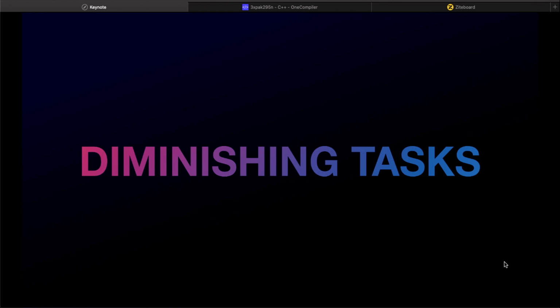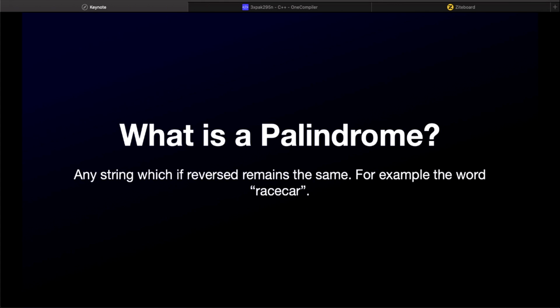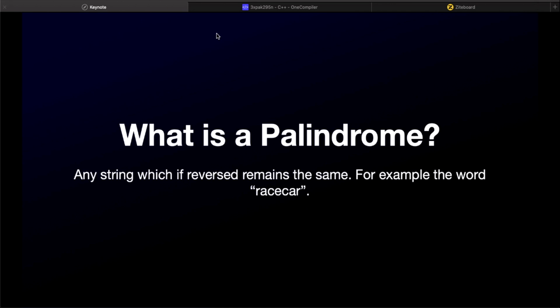Right, so we're going to be learning this with the help of coding up a program. We're going to code a check palindrome program, which is a really easy and very popular program that you might have coded already. So we're going to check if a string is a palindrome or not, right? Before doing that, let's try to understand what a palindrome is. I'm pretty sure most of you know this, but for some of you who don't: if you reverse a string and it's the same, it's a palindrome. That's how easy it is. So let's take an example. ABA is a palindrome because if you reverse ABA, it's going to be ABA itself, right? So that's basically it. Racecar is another example.